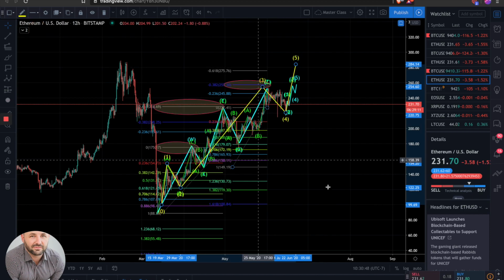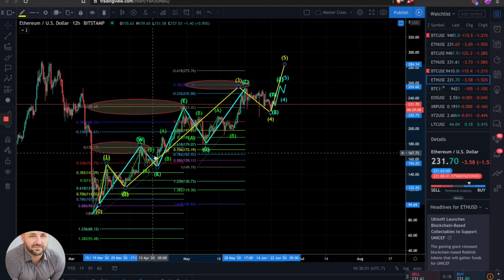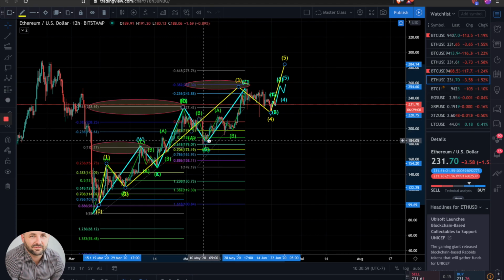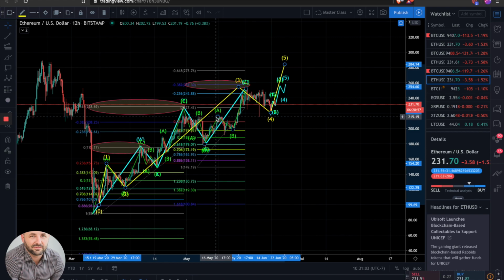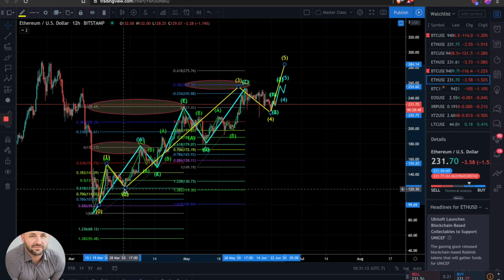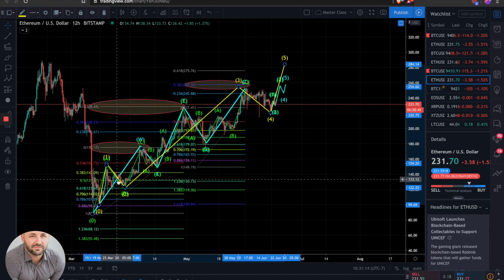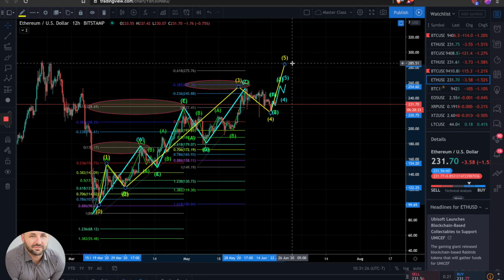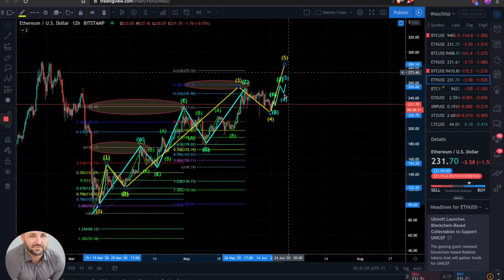We'll change the color of this one here. So basically it would have to be like this, where this would be a wave 1, 2, 3, 4, and then this would be a 5th, to where this is a 1, 2, 3, 4, 5. Yeah, so this potentially could be our 3 waves right here within the 3rd wave, because you have to have 5 waves inside of a 3 wave on an impulse. So if we did kick off here, this whole thing would be our third, this would be our fourth, and then we would come up and kick off again for our 5th wave.